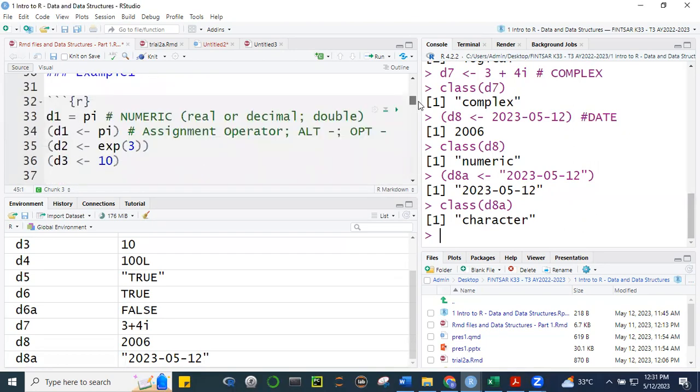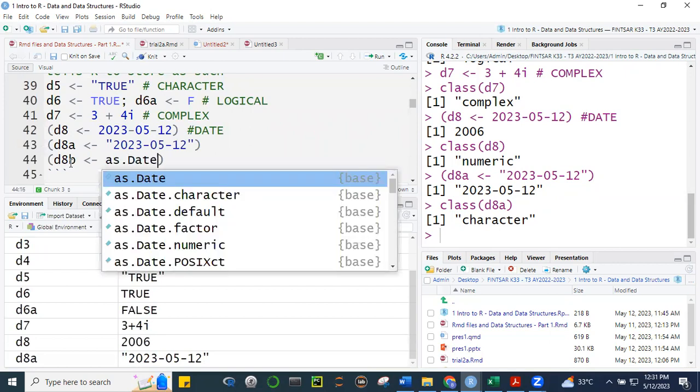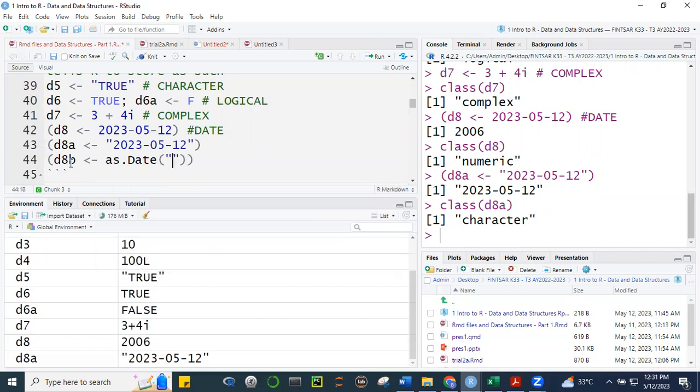So kapag date yung gagawin natin na object, okay, let me call this now D8B. Alt minus. You'll have to use the as.Date function, open parentheses, 2023-05-12. Yun. Okay, gagamitan natin ng as.Date function.